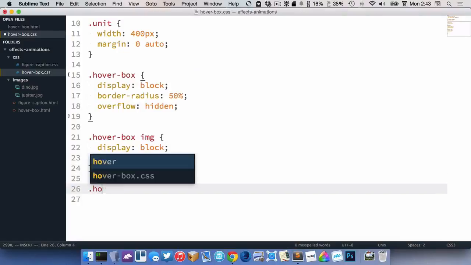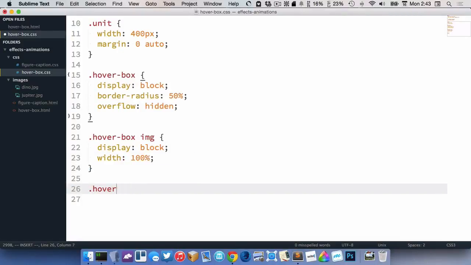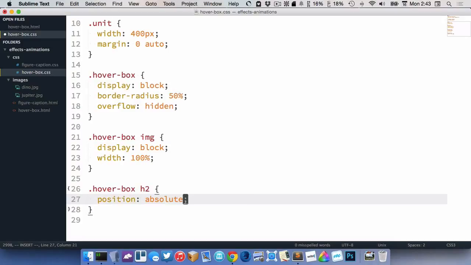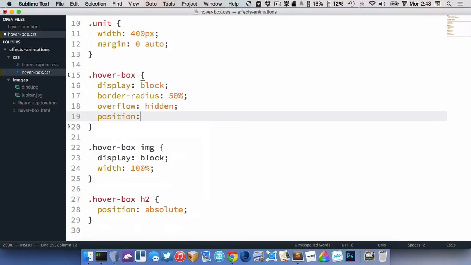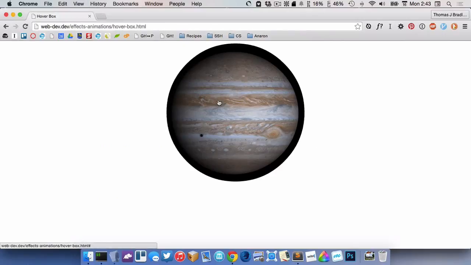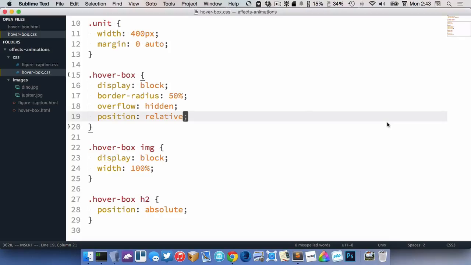So let's target hover box h2 and say position absolute. Now, as soon as I set this to position absolute, I need something to be relative. So that makes sense for this to be relative because it's the parent. Position relative, like that. All right, so now we've got our circle here for our hover box.